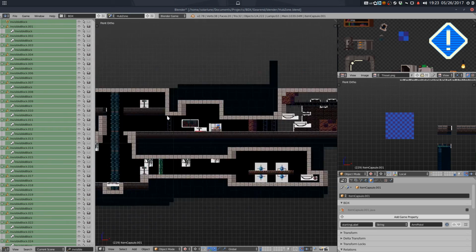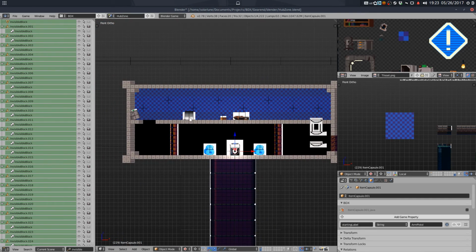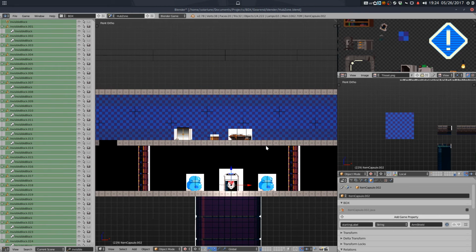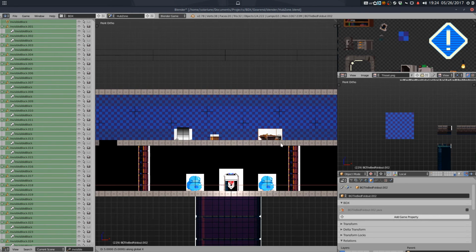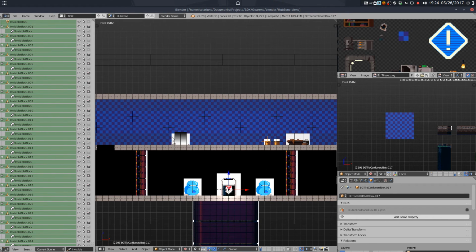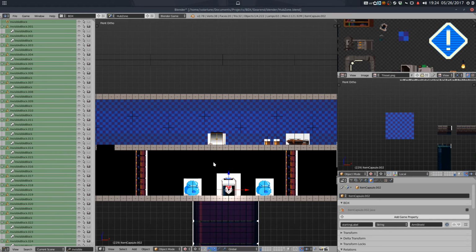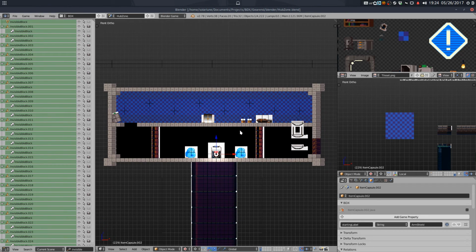Okay. That's helpful. Okay. Let's see. So you come here, you fight these guys. These unlock. You can jump out the thing here. That's stupid. You shouldn't do that. Let's see.